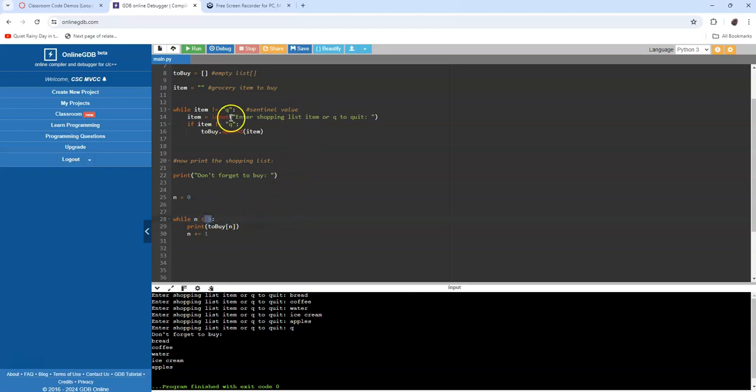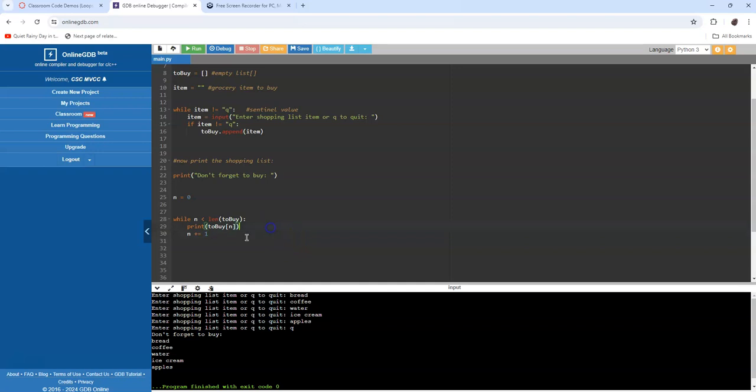So my point is, this is a user-controlled loop. I don't know how many items are going to be in the to-buy list, because it depends on what the user needs. It depends on the user's whim. So I absolutely cannot hard code a value here that's going to loop through that list because I don't know what's going to be in that list. Okay, so I absolutely must use the len function to get the length of that list, whatever the user wanted.